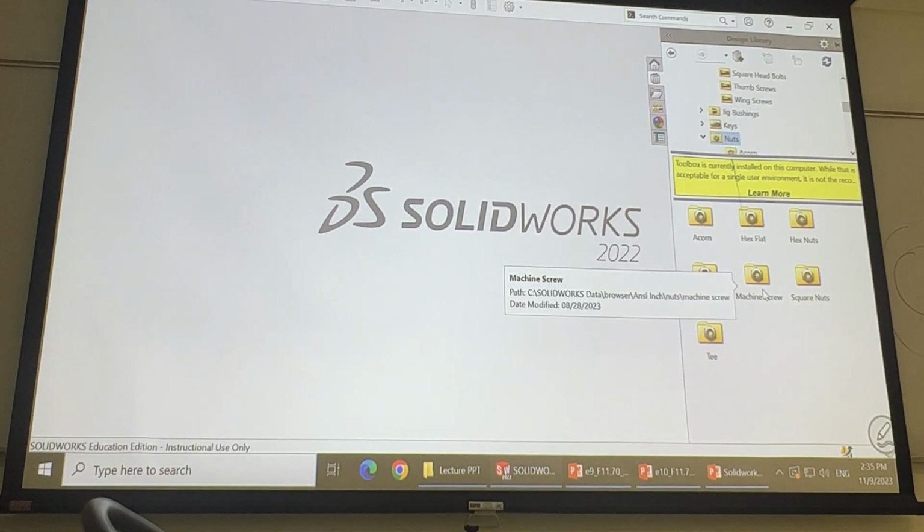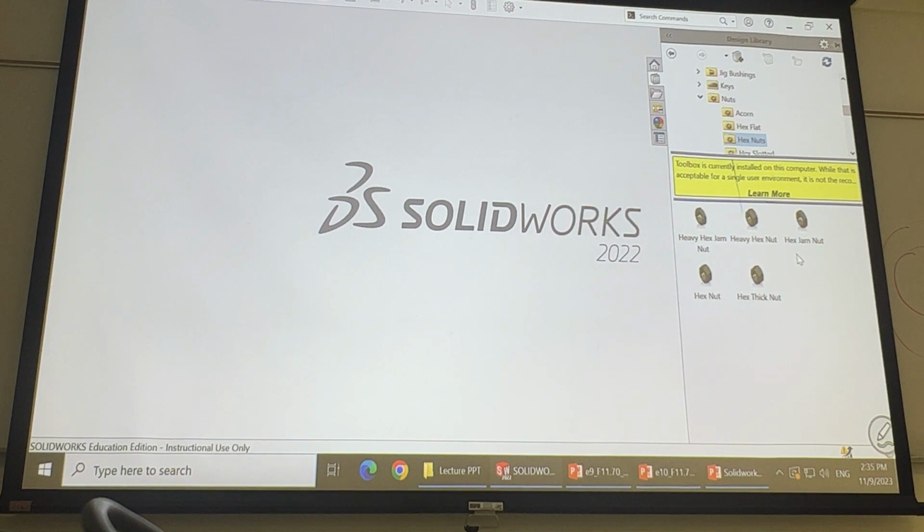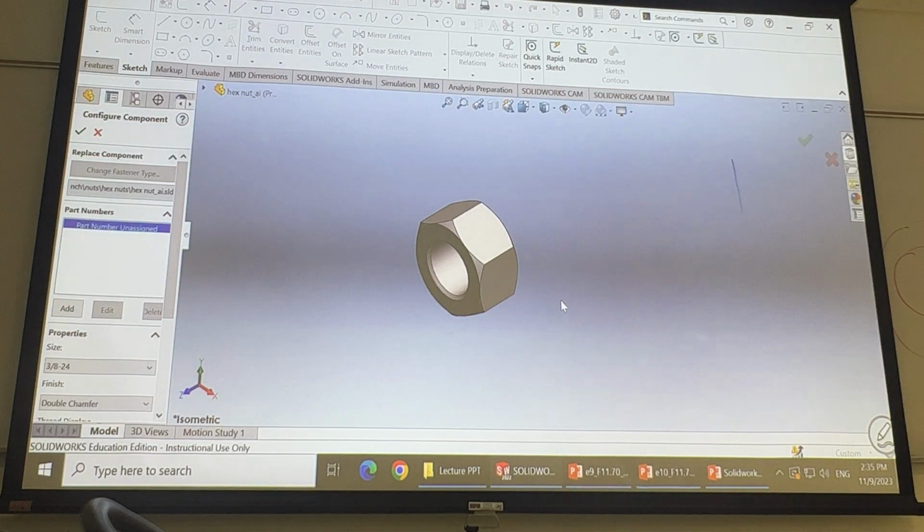Double click the hex nuts. Hex nuts. Right? Double click the hex nuts. Right? When you double click and nothing happens, you right click, create a part. So you have data here. They follow the same procedure as the screw.